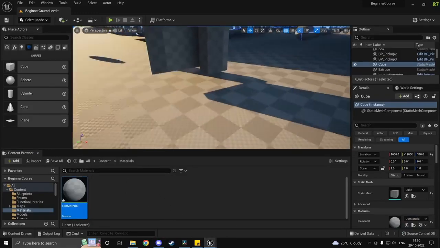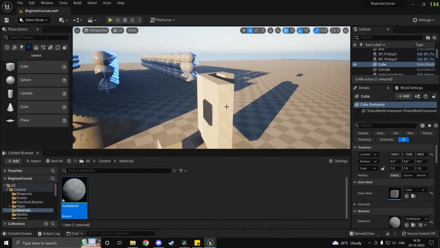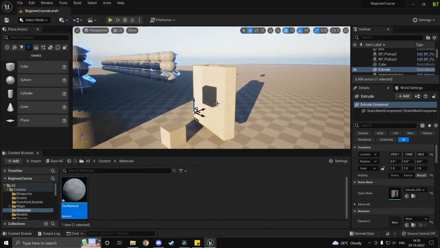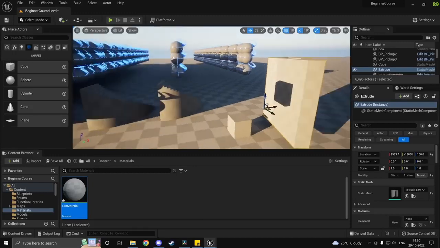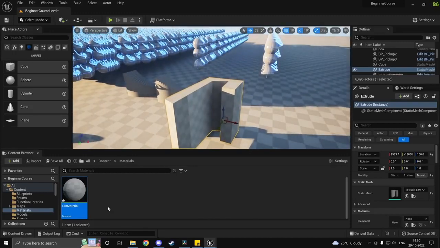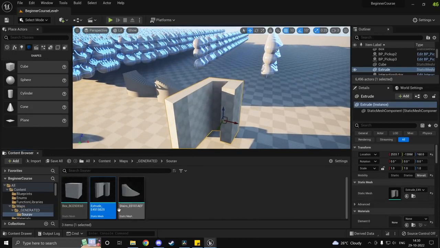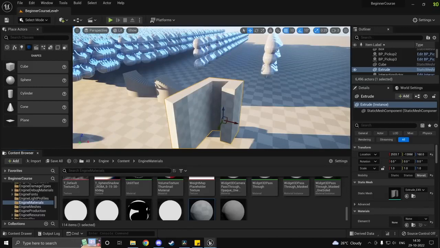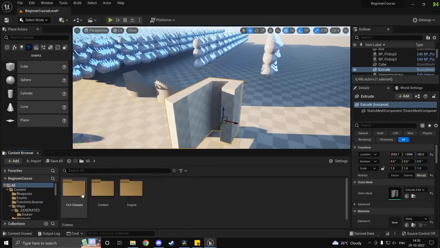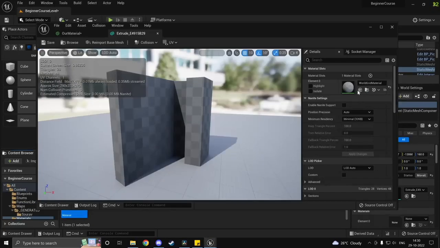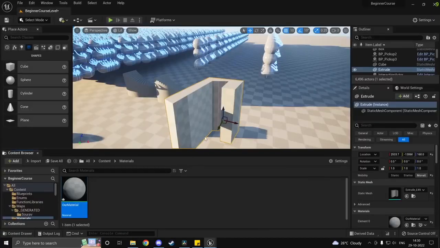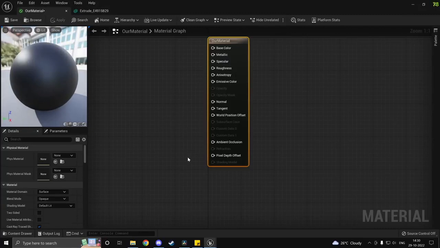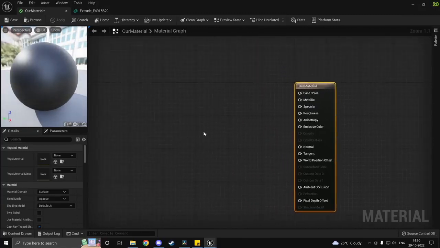Or if you want to apply it to a static mesh in general, so let's say I wanted all of this object to have our material. So what I do is I'd head into the static mesh, and over here I'm going to select our material. So let me go back. So all content materials, our material, you can select that and you can click on this arrow icon, which will use our material. So now it's actually using our material. So we haven't seen any change because we don't have anything set up in the material.